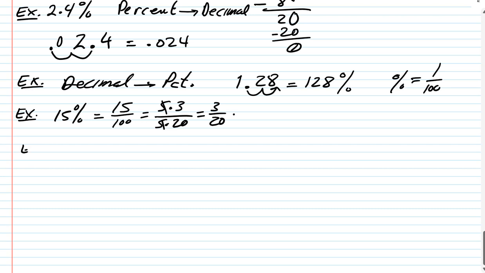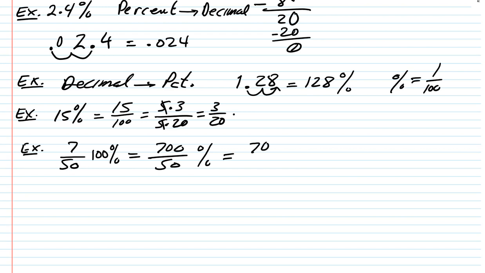Okay, and the last one for this lecture. Suppose I want to write now, let's see, let's do a fraction as a percent. How's that? 7/50. Remember, if the denominator, you can build it to 100, fine, but let's do it as if we don't have that. So we're going to multiply by 100%. That would be 700/50, which reduces to 70/5. Now 70 divided by 5, we're going to do long division.